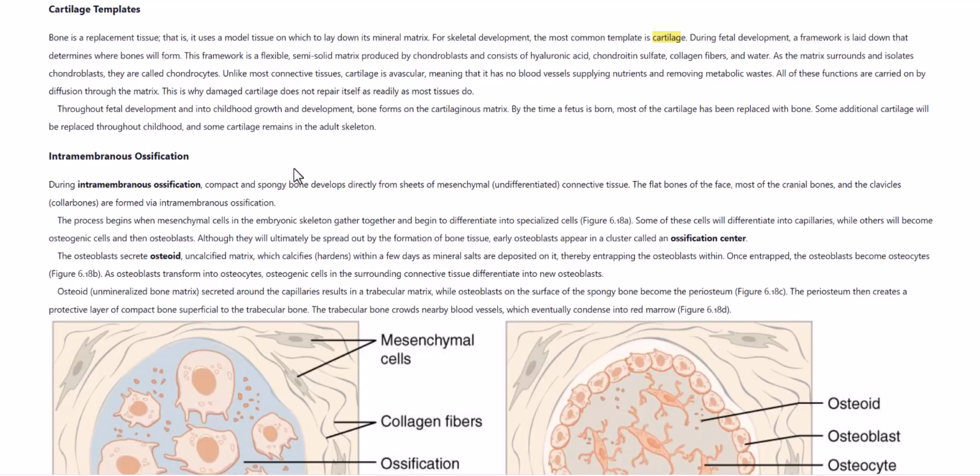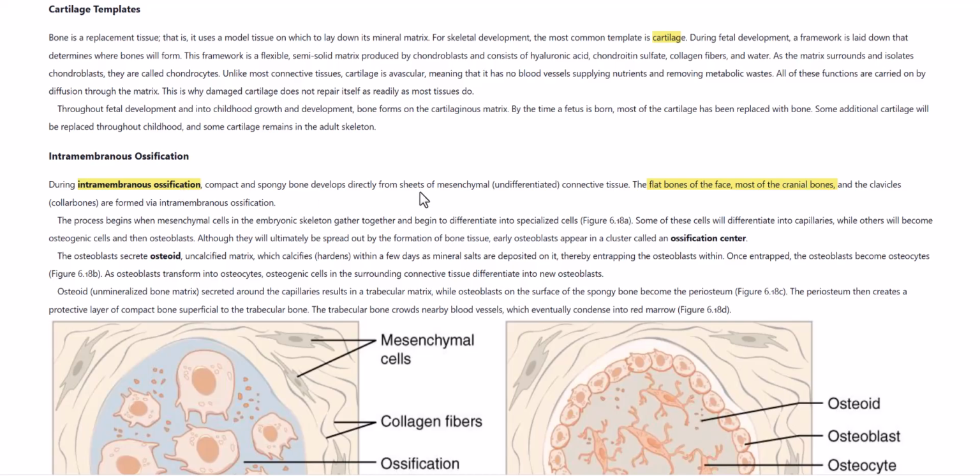So we'll first talk about this one called intramembranous ossification. Now, this is the way that your flat bones are formed. Okay, so flat bones, intramembranous ossification, and flat bones. And your cranial bones are formed from this type of ossification. We're not going to go into the details of it, but as the name suggests, from within a membrane, we're going to make bone.